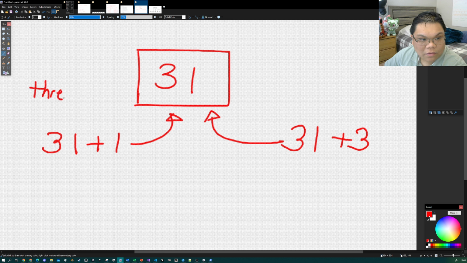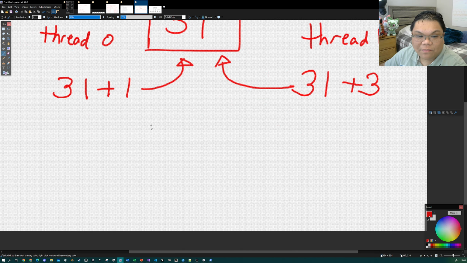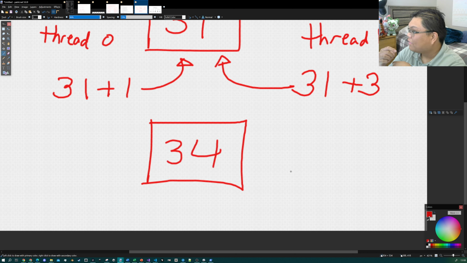So when thread 1 does its addition operation, it does 31 plus 3, and we now have 34 when we were supposed to have a 35. The concept behind fixing this is simple. If one thread is using this number, we block access to it to all other threads until that thread is done with it.